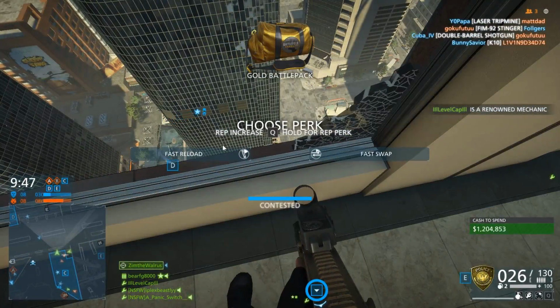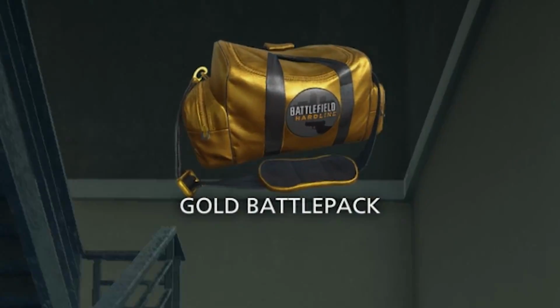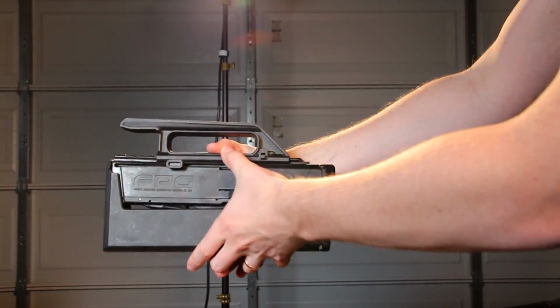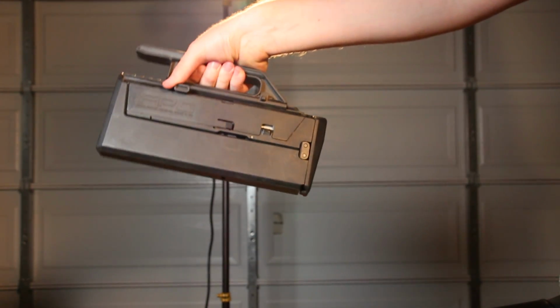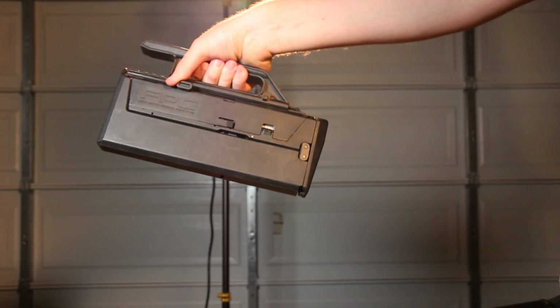So once you've completed this journey down Mechanic Road, you will be rewarded with the FMG-9, which is a cool ass gun, and I'll show you why. This here is a replica FMG. It's probably the closest any of us will actually get to the real thing, as it never made it out of the initial prototype phase. Shall we see that again in slow-mo?